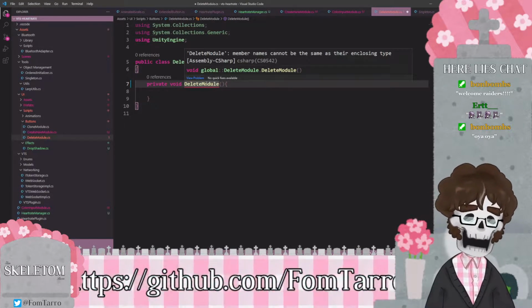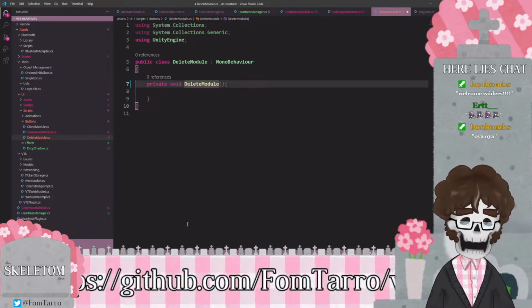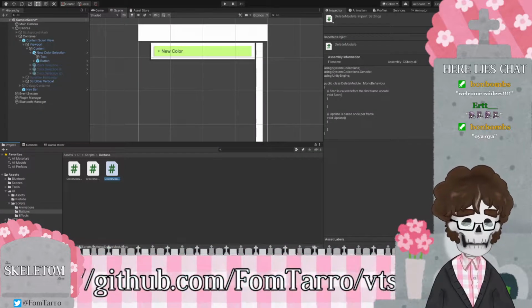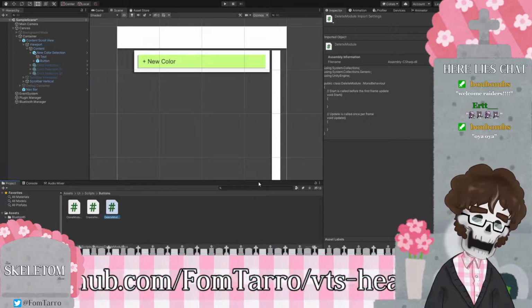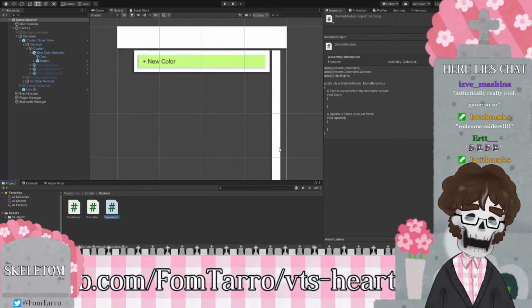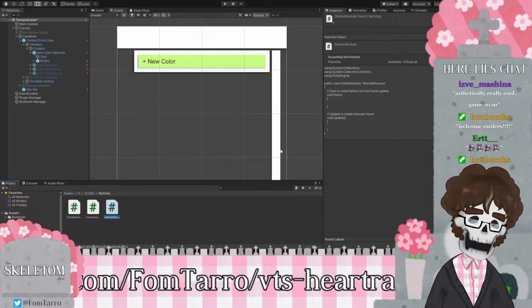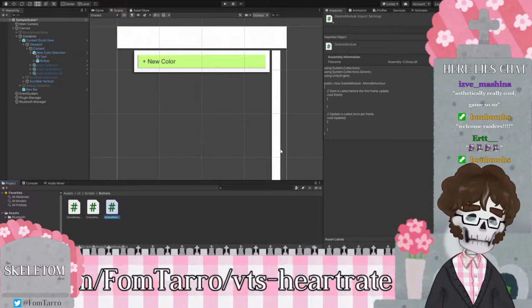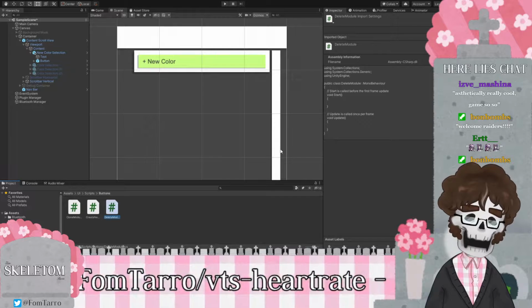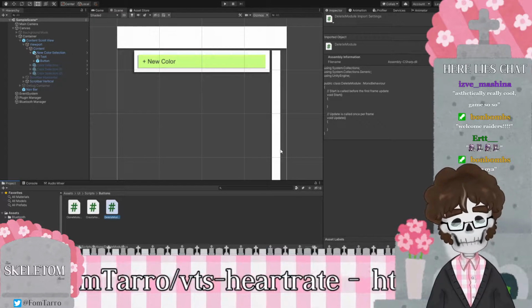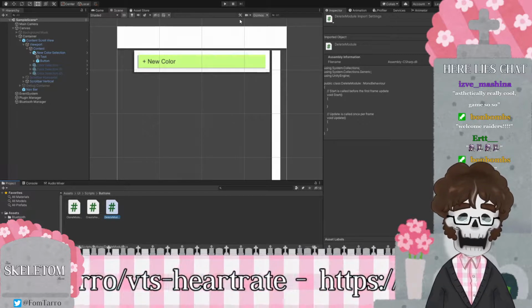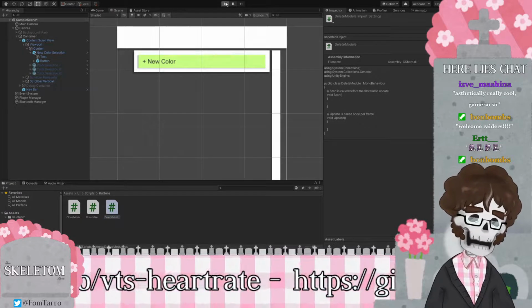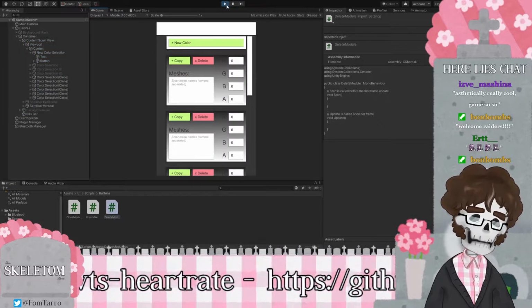Yeah, so welcome aboard. Let me show you what I'm working on right now. I am building a plugin for VTube Studio that will let you capture heart rate data and do stuff with your model based on it, because I think this is a natural bread and butter pairing. Not that I have a heart or anything, but I do have a human heart somewhere that I can use as practice for this. Right now I'm working on UI stuff.